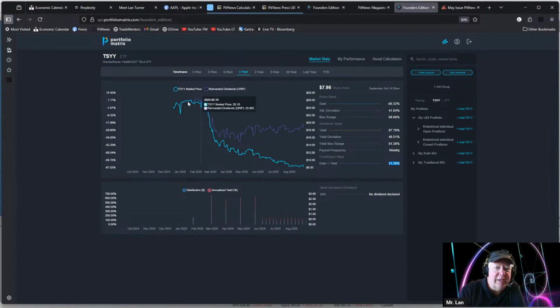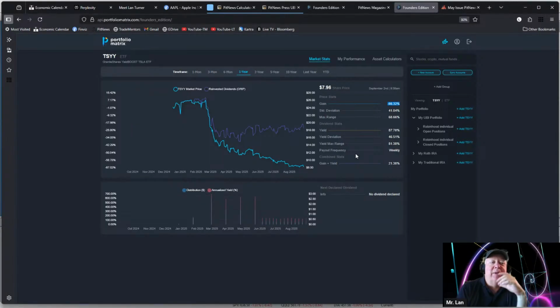But see, this one's brand spanking new. And one thing I've noticed about these, Yield Max does it too, so it's not just Yield Boost. When they first get in, they way overvalue these things, and then they flush. Then they kind of get their footing, and then they start to go sideways or start to go up, and then their yield and their gain starts to level off. And if this would just stay at zero, we wouldn't care. 87% return is really nice. But as long as that's losing 66%, you have to start asking yourself, well, is it really worth it?